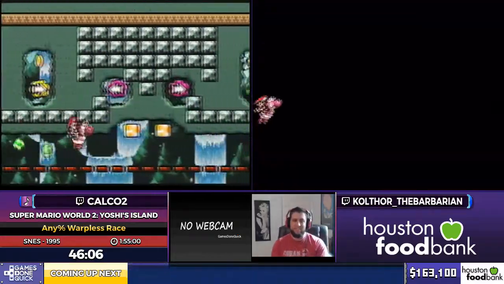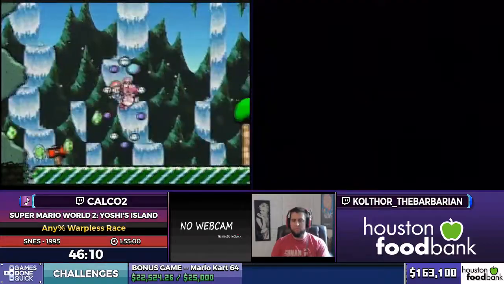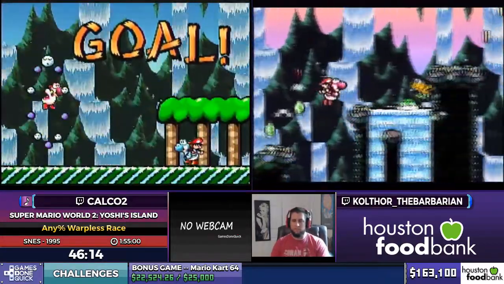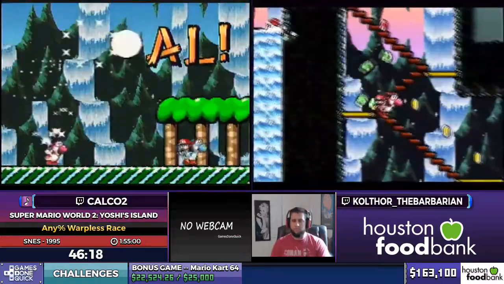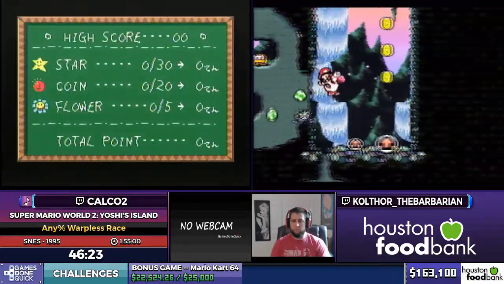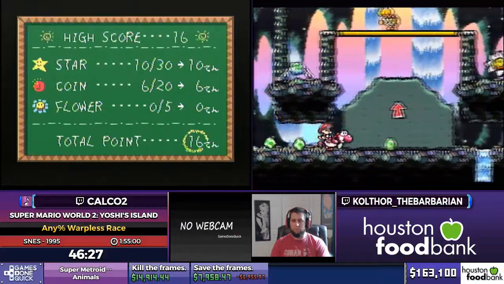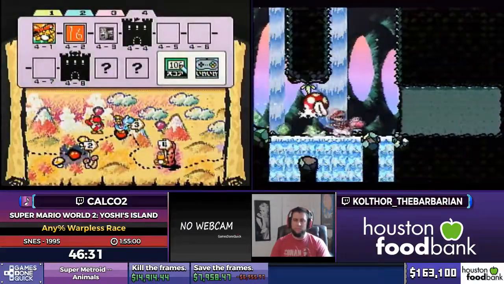Okay, so coming up on 4.3 here, this is, I think, the level that introduces the slowly rising balloons, which is the way that the game wants you to climb up. There is a faster way that we might see Calco do. You can grab a Koopa and upspit the shell off of a wall and bounce on it that way. We'll see if he does that or not.